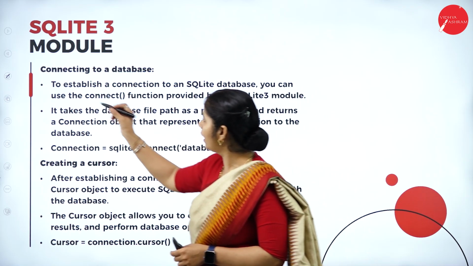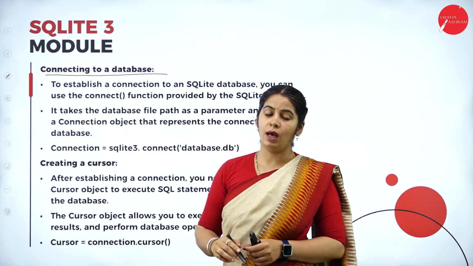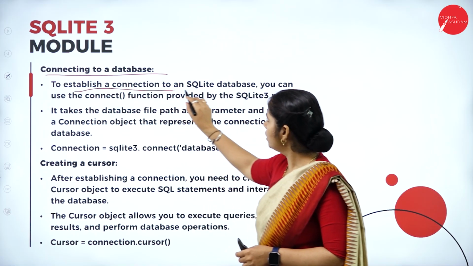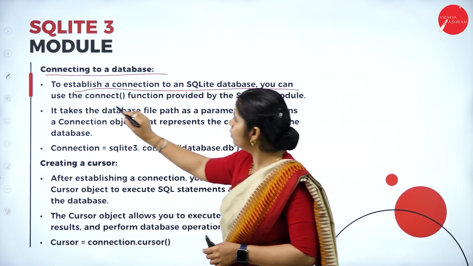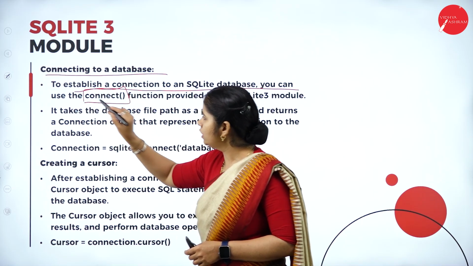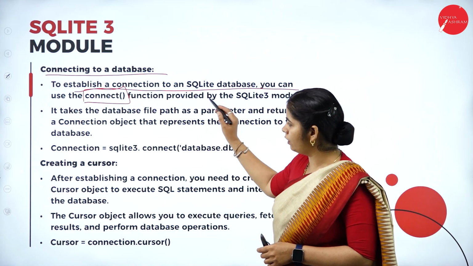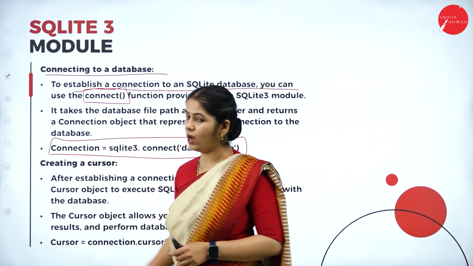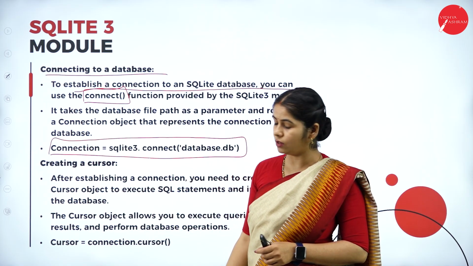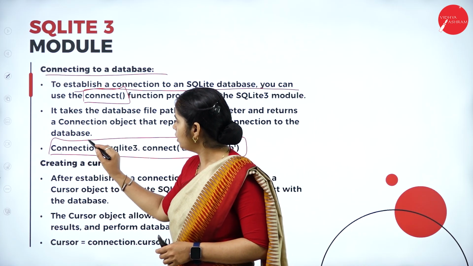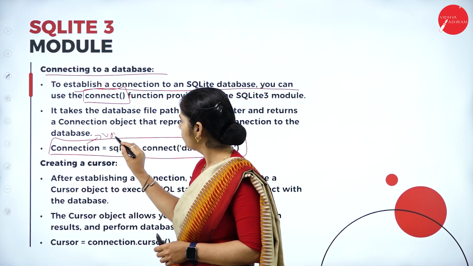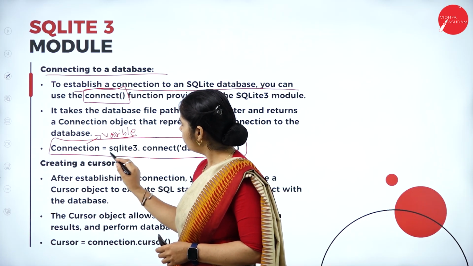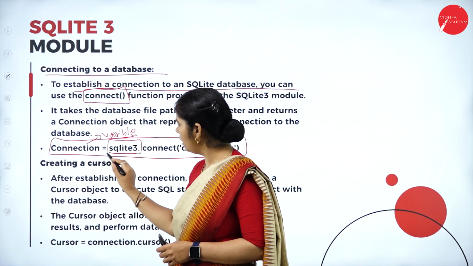After importing that, we have to give the connection, connecting to the database. How are we going to provide the connection? To establish a connection to the SQL database, you should use the connect function. Here is the syntax for providing the connection for the SQLite 3 module. Connection is a variable. For that we are calling the SQLite 3 module.